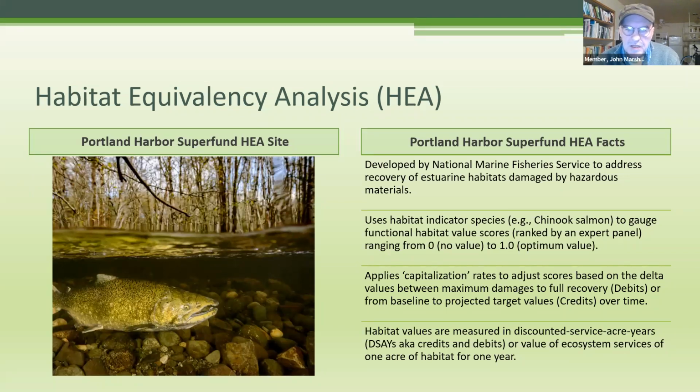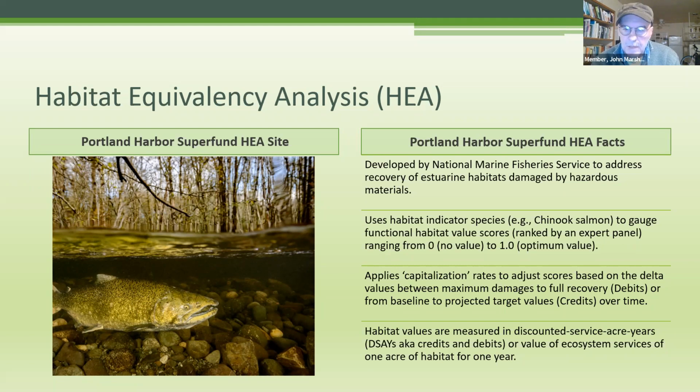It uses habitat indicator species, in this case Chinook salmon, and then ranks the different habitat value scores on a range between 0 and 1, with 0 being no value and 1 being optimum value. And then it applies certain capitalization or discount rates depending on how much time it takes to recover these resources in terms of debits.